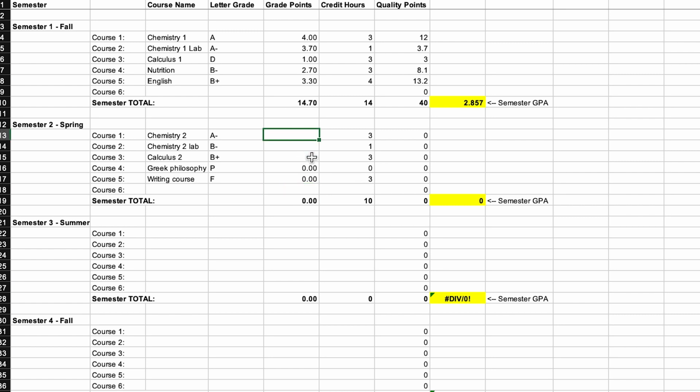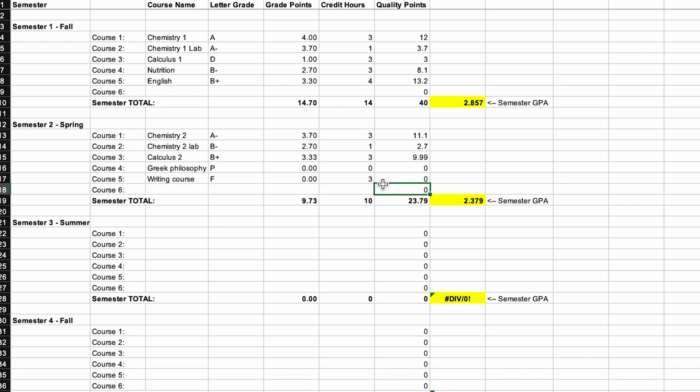But let's go here. For chemistry 2, let's say since we got an A minus, that's going to be a 3.7. For chemistry 2 lab, a B minus, that's a 2.7. And a B plus is a 3. So then what we see is the total quality points were calculated for all this, as were the total credit hours. And then for GPA, we're simply going to get the quality points and divide it by the credit hours. So that's what this is. You have a 2.379 semester GPA given all this.